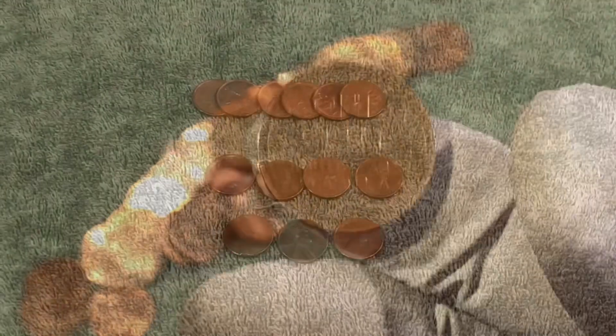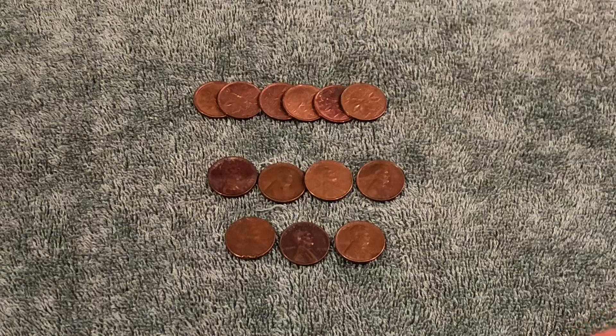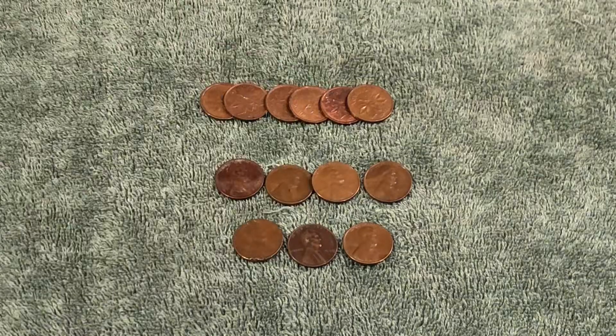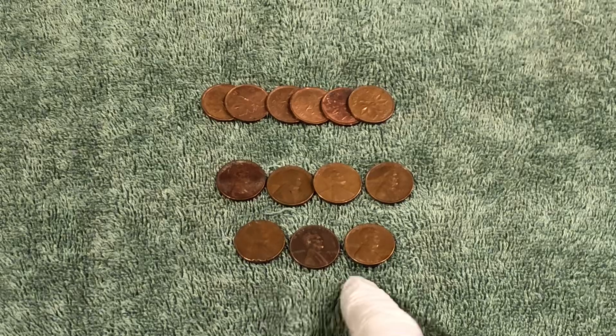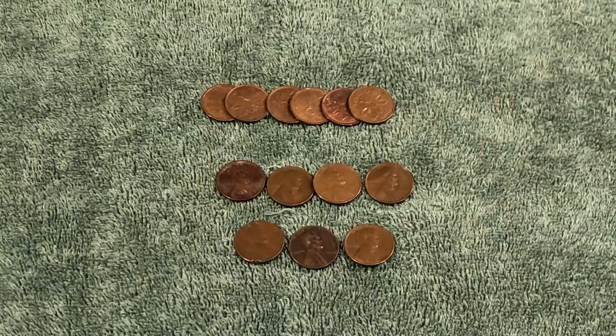Alright, that is the hunt. Not the best box ever, but not the worst either. We ended up with 6 Canadians in the top row — nothing too old, 80s, 90s, one from the 2000s. We got 4 wheat pennies from the 40s; the oldest today was a 1941 Philadelphia. And then 3 from the 50s, with the newest being the 1958 D, the last year of issue.